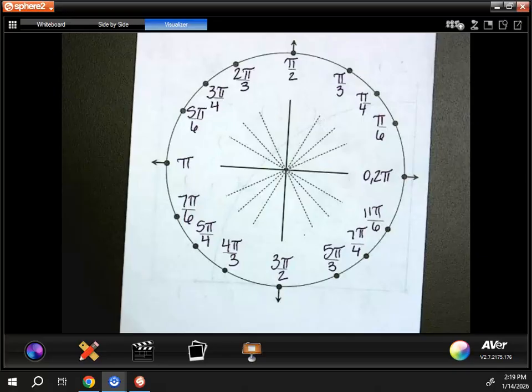So this is what we did on Monday when we created the unit circles. I still highly encourage you to watch the video, but you won't have to do the taping and the writing. You can kind of just follow along with it, unless you absolutely wanted to make your own. I just thought that might make it easier for you because I know you have a lot to catch up on. Okay.